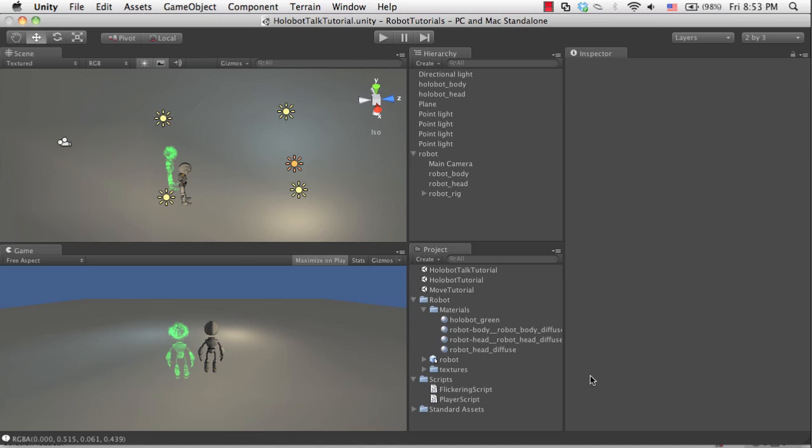My name is Patrick Woodens, and today what I want to do is go ahead and create a talking system for NPCs. So this is the final part on the Holobot for now, after which we'll get back to working with the robot. But what I want to do essentially is make it so that when you get near the NPC character, then you'll start getting some text at the bottom.